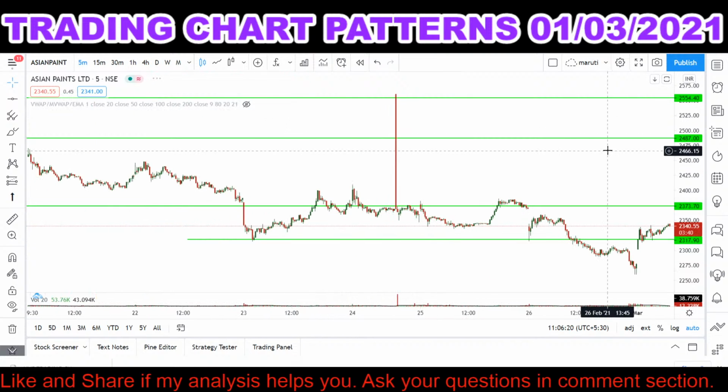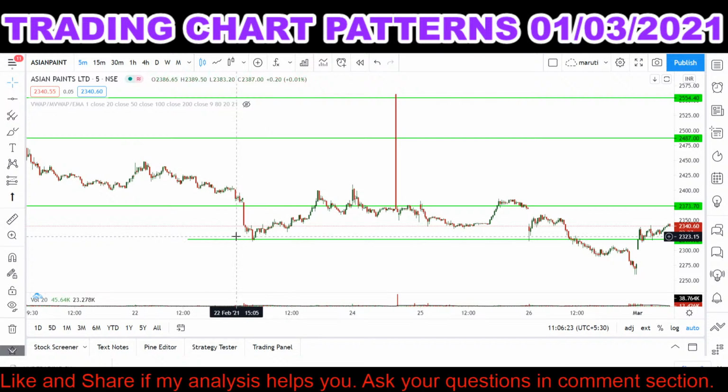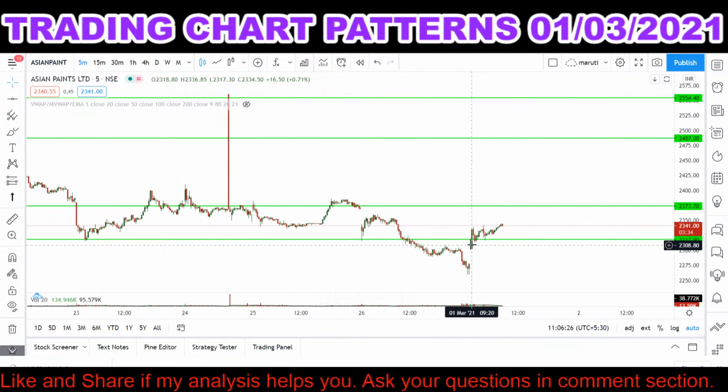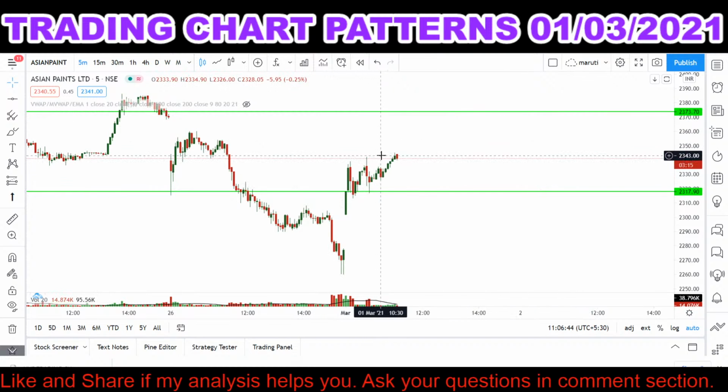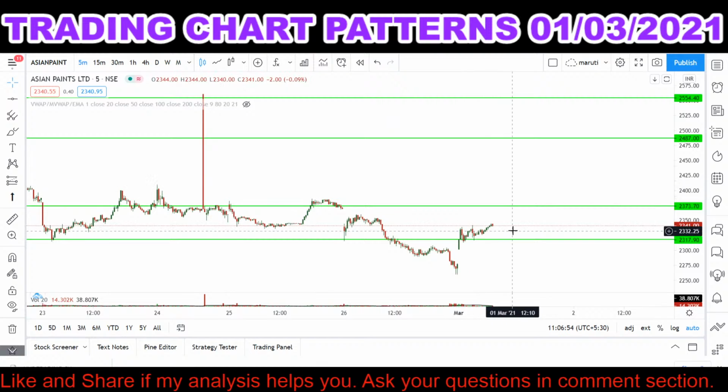So see, this was my clear resistance line. This was a support yesterday, it broke that support, and now it has again claimed this line. So what can happen? This stock can trade between 2373 and 2317. So this is the full trading region of this stock. How can you trade it? If Nifty is bullish and all the conditions are good today, then you can go for a buy side of a trade in this stock for the target of 2374 in 1 or 2 days. So it's almost a 1.5% kind of a trade.